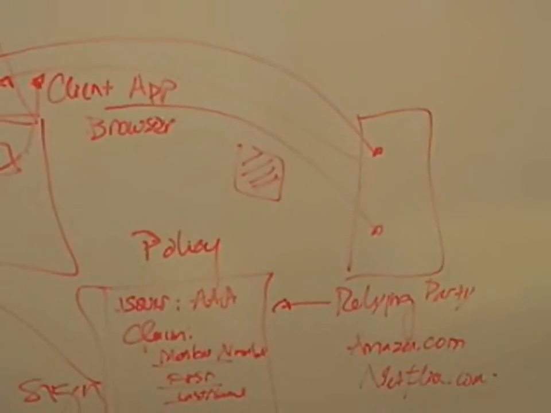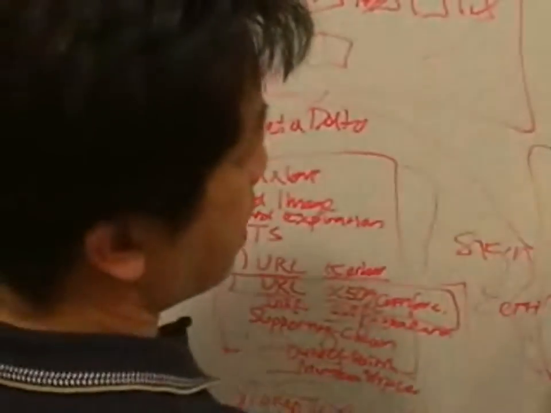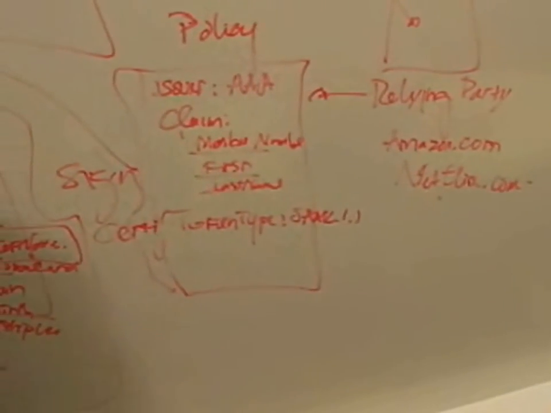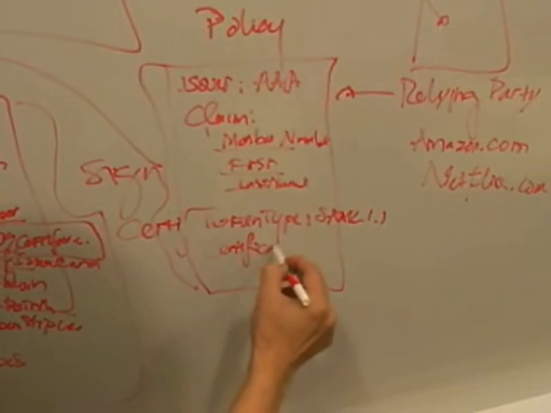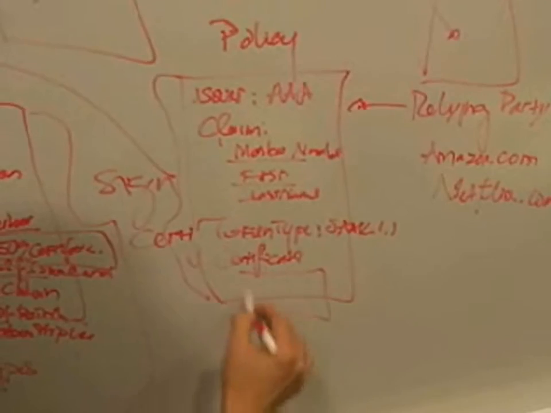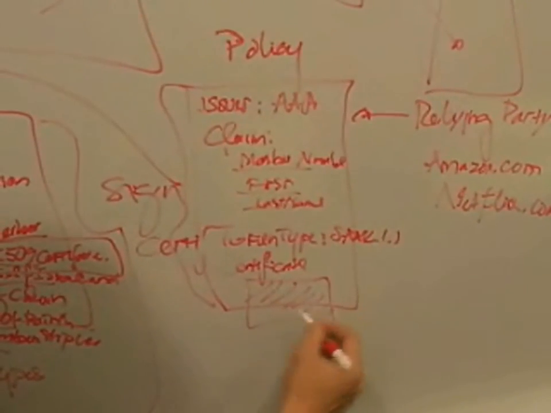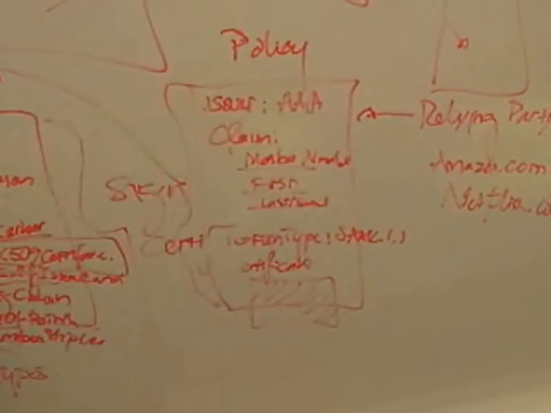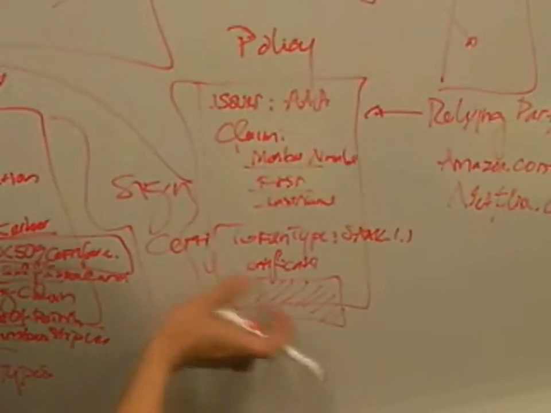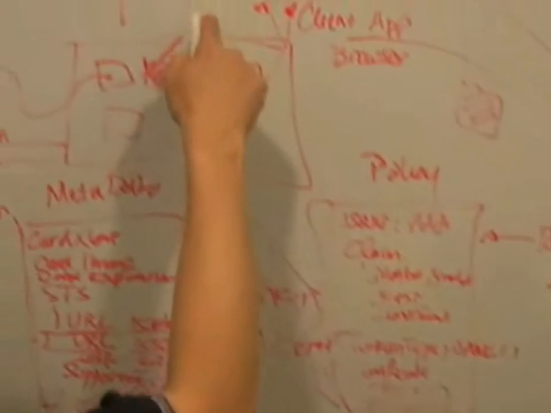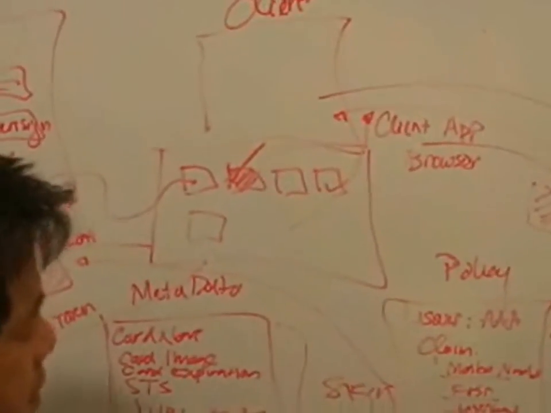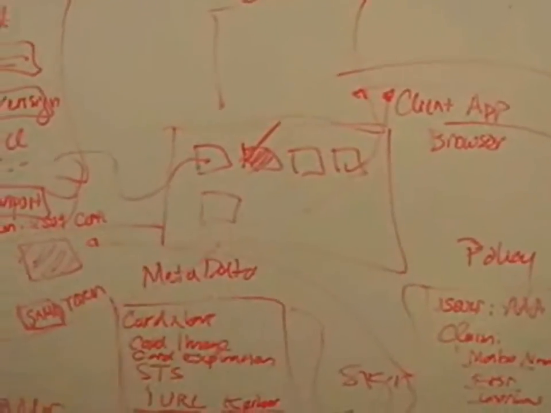The other thing that I forgot to mention is actually this relying party in the policy itself. We require the relying party to identify itself. So it must have a certificate in here. Of course, it has to prove that it has the proof of possession of this certificate as well. Okay. So this certificate will flow to us. The certificate will be used for two purposes in our case.